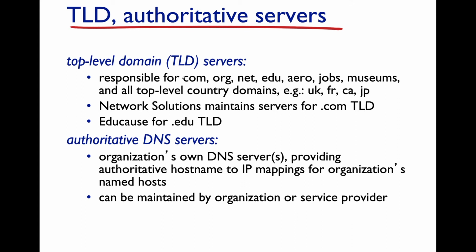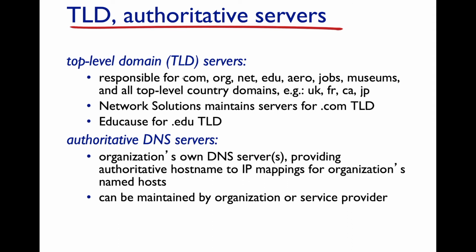The .com, the orgs, the nets, the edus, arpa, jobs, everything. There are also top-level domain name servers, TLDs, for various countries like .fr for France, .ca for Canada, .uk for United Kingdom. And so there are different organizations that maintain the DNS servers for various parts of the domain name space. For example, Network Solutions in the DC area maintains the servers for the .com TLD. An organization called Educause maintains the DNS server for the .edu TLD. So for desu.edu, the name server that maintains the EDUs is Educause.